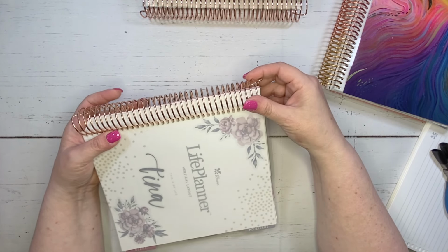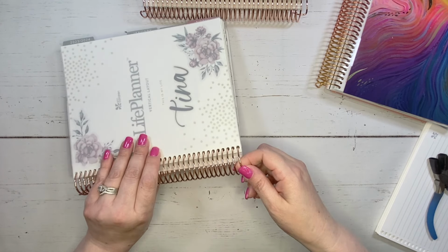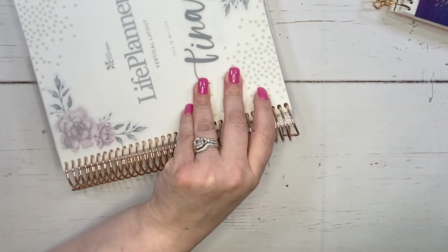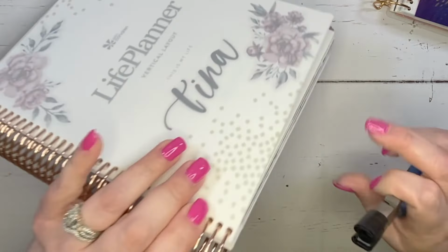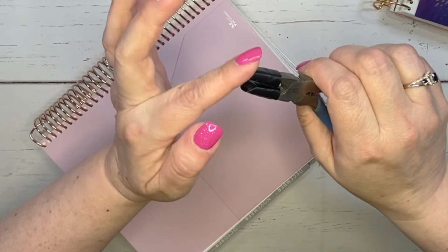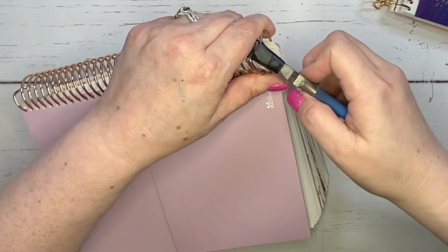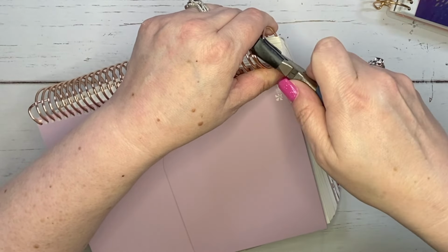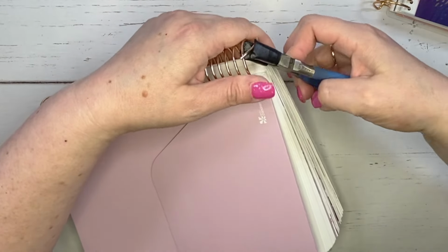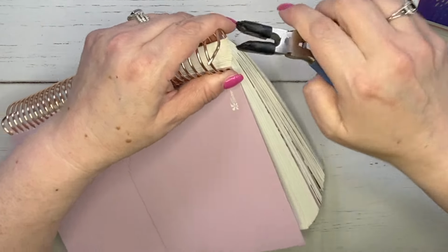I found that I don't really need to do both ends. Try to uncoil this bent piece in one movement. It does take a little bit of muscle, not too much. Let's see here. Sometimes the angle is a little weird, and I think maybe I extended that tape out a little further than I probably should have. But it's okay. I'm trying to get the pliers in here. Okay, this is better. I sort of had to get the pliers in here first.